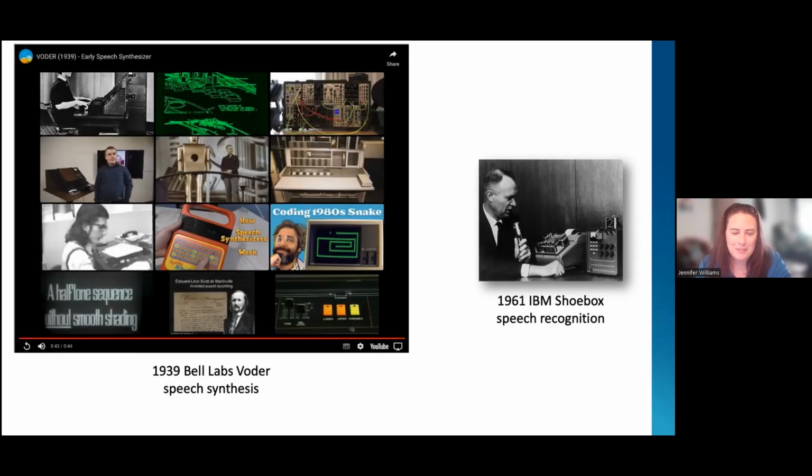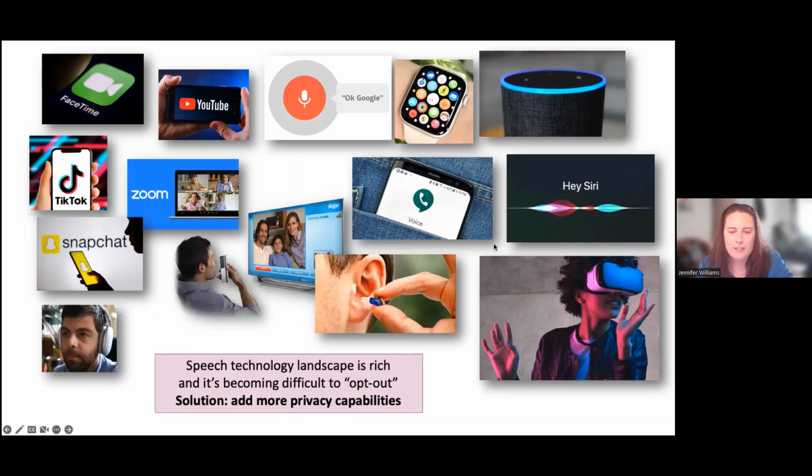That is an example of the very first speech synthesis system, and that was followed up by the IBM Shoebox for speech recognition. So we're talking about speech generation and speech recognition, and boy, have we come a long way since these first technologies. Nowadays, we have a wide variety of different audio AI technologies.